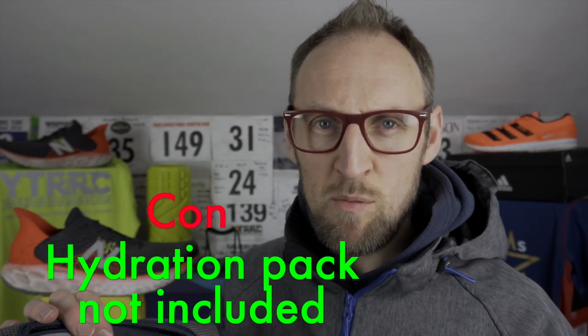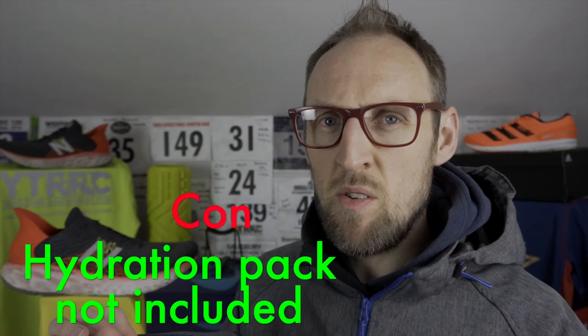The bag features a slot for a hydration pack — I believe it fits a 20-litre pack. It's not something I currently have but I might consider investing in it in the future for longer runs. There's a sheet of compressive sponge between the bag and your back so it's quite comfortable, and I haven't felt any discomfort or pain whatsoever. I'm also finding that back section useful for storing the selfie stick once I'm done with it. Very happy with my purchase of the Osprey Daylight Plus so far — I'll give you updates as we rack up more miles together.